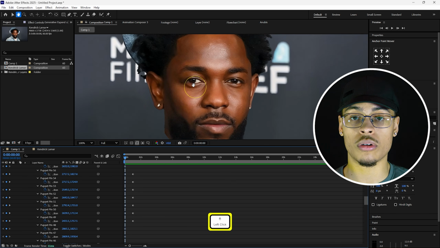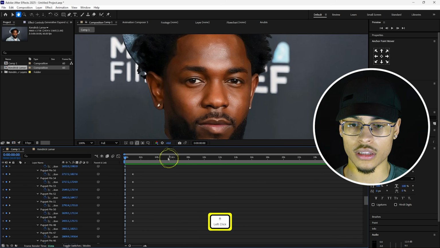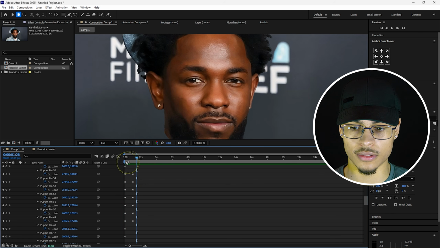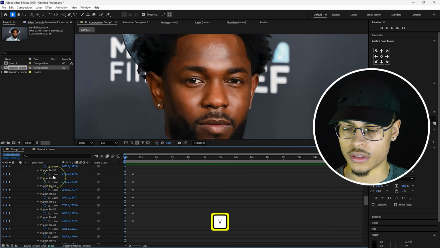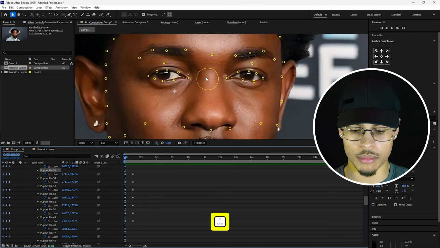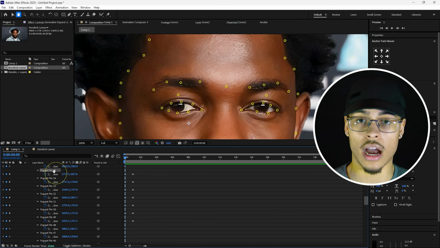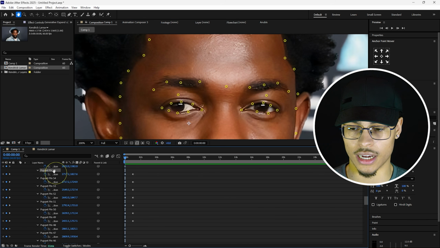Now let's come up to our full view and let's take a look. Now you can see this correlates with the cheek movement. The cheeks are moving upwards, and this is also pushing up the eyelids. Perfect. Next, I'm going to come to the eyebrows. Now we're not finished with the eyes, but it makes more sense if we do the eyebrows first and then come back to the eyes.